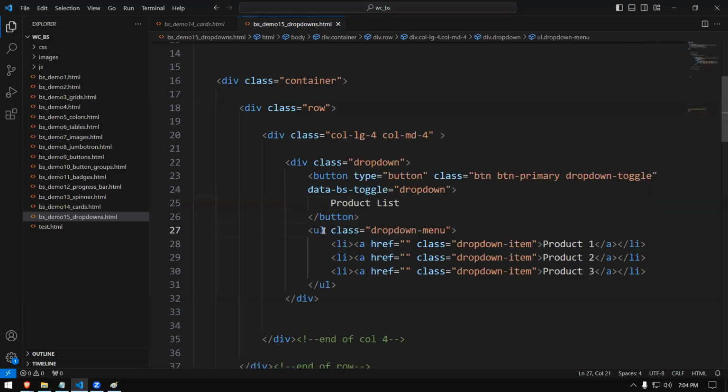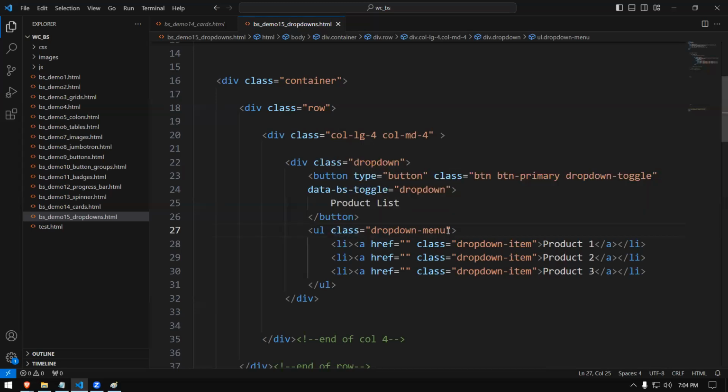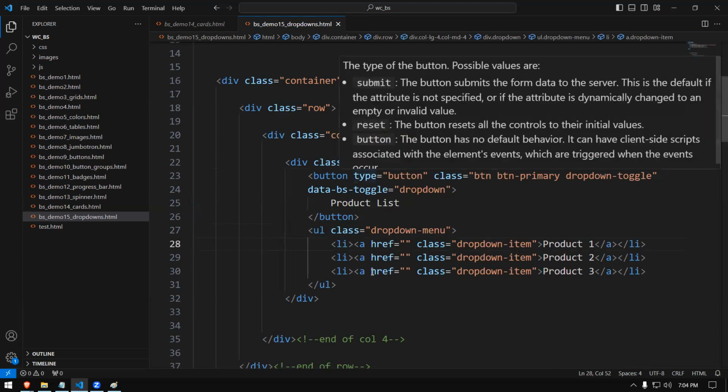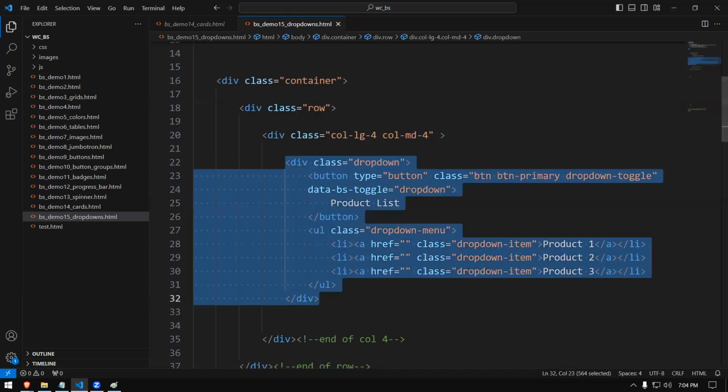After that, you can have a UL tag. UL tag stands for unordered list, and make sure you give the class name as dropdown-menu. And each time you can create a list item and put a href part and include a class again called dropdown-item. Three things only: dropdown, dropdown-menu, dropdown-item. So if you can remember this code, or this idea, you can do it. Now when you want to create something new, just copy paste this one and edit the code. That will be pretty easy for you to understand. Okay, right? So that's possible, right?